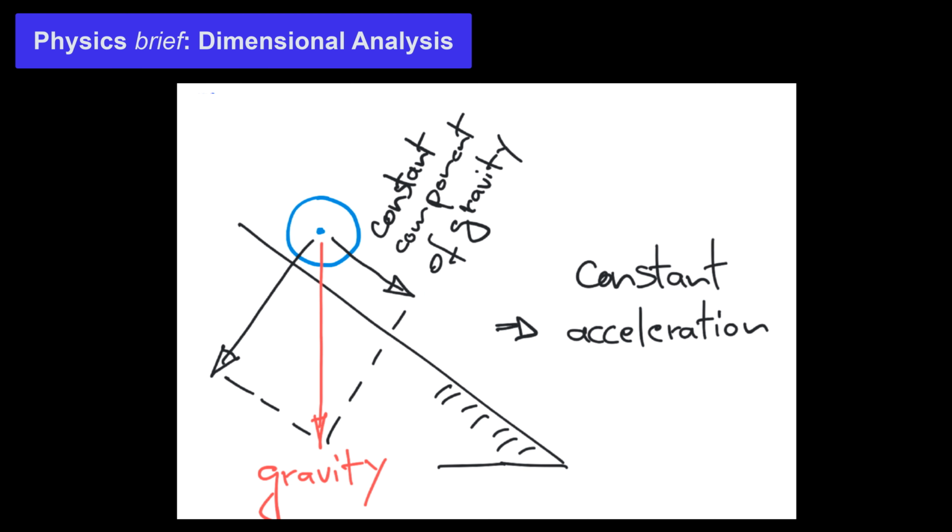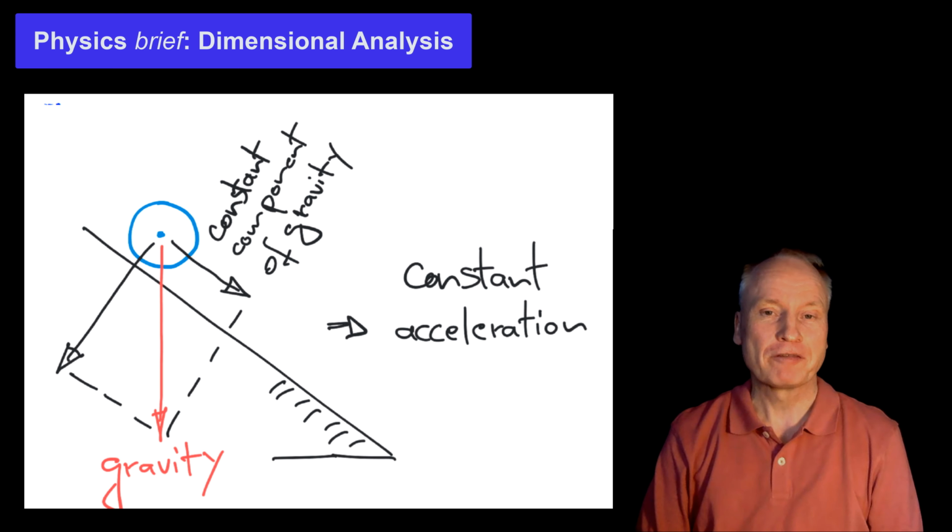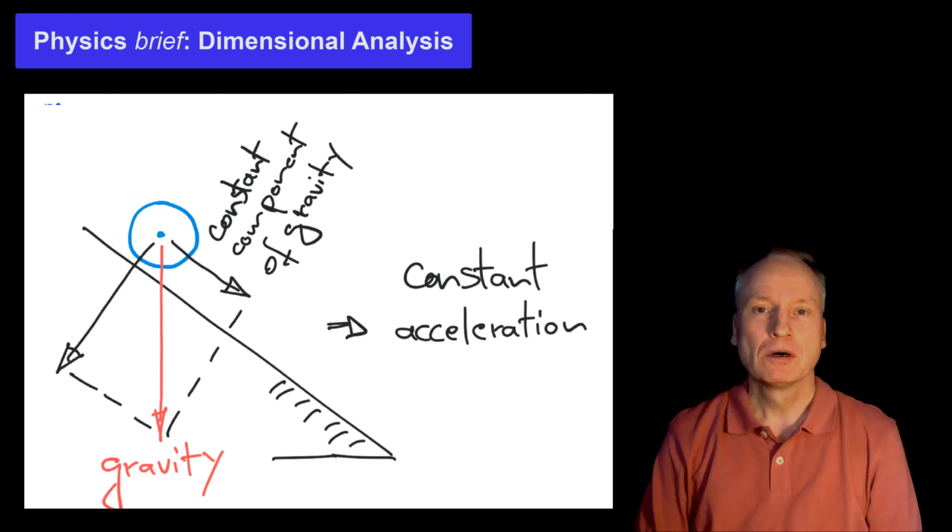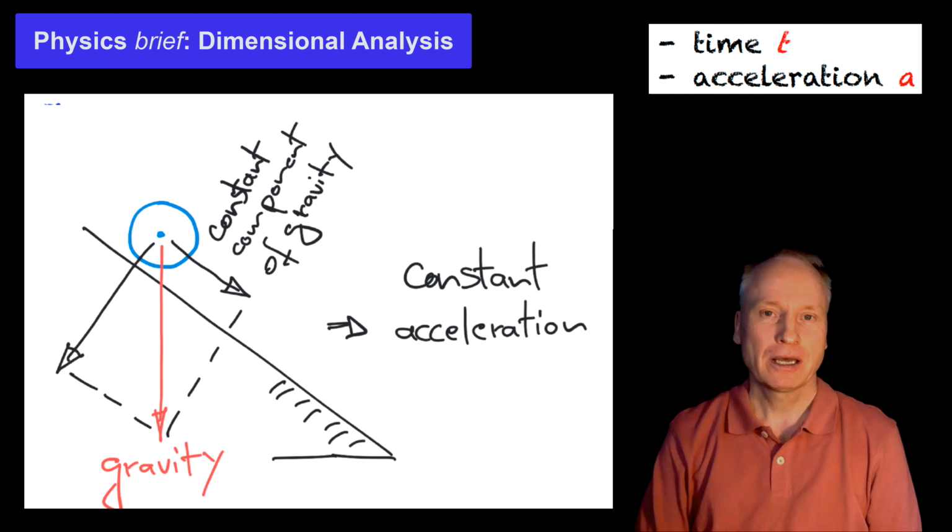Dimensional analysis can be successfully applied to predict or verify the relationships between quantities. A classic example of that is Galileo's experiments on the inclined plane. Here the component of gravity parallel to the plane increases with tilt angle, but it is constant. One can theorize that the position of the ball x along this plane will depend on two quantities, time t and acceleration a. The question is, what is the mathematical form of that relationship?